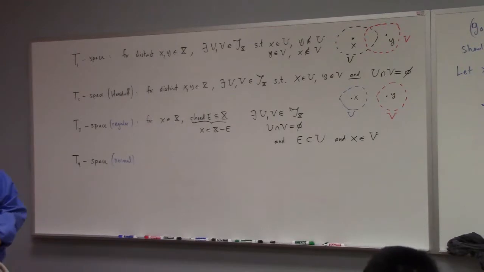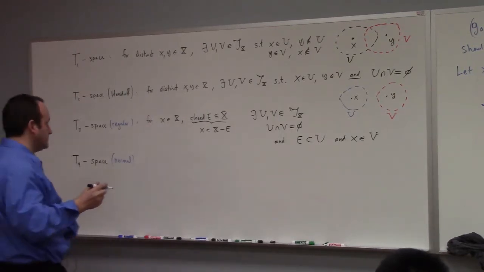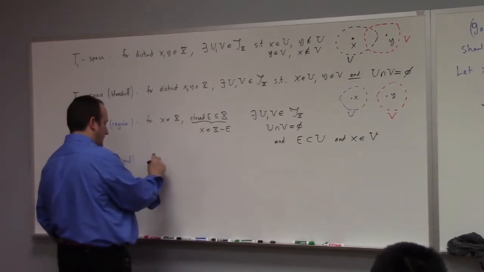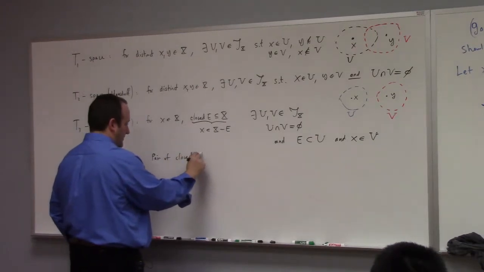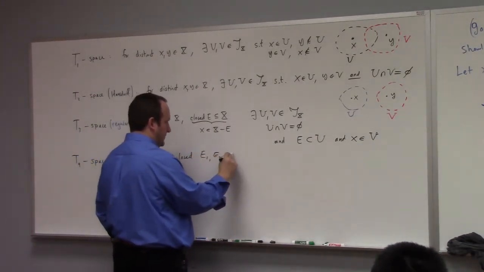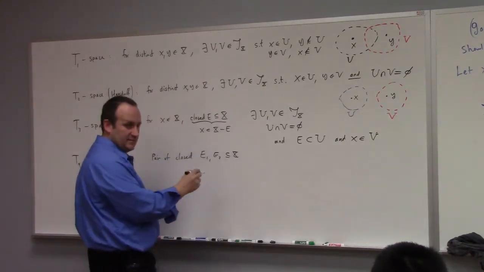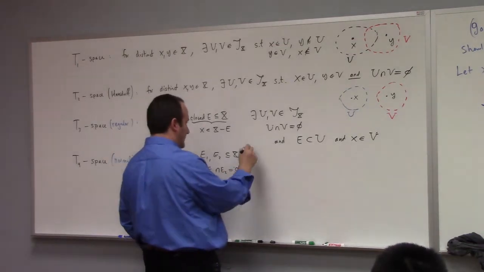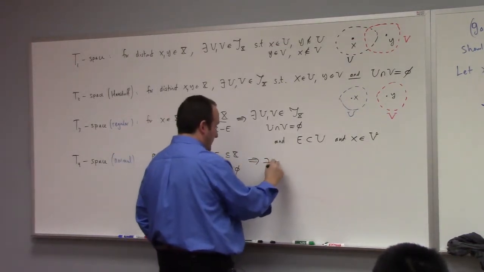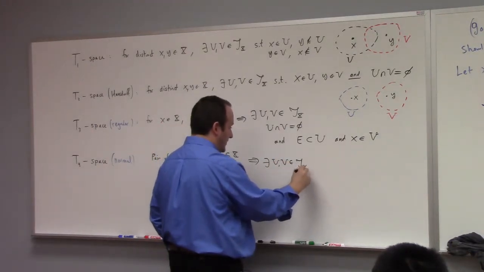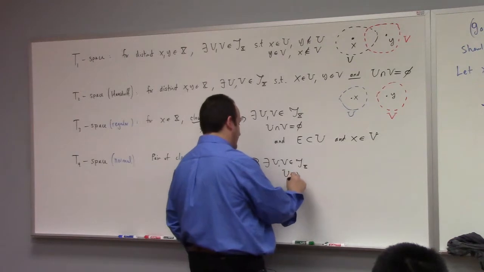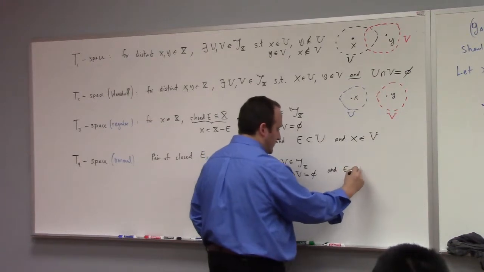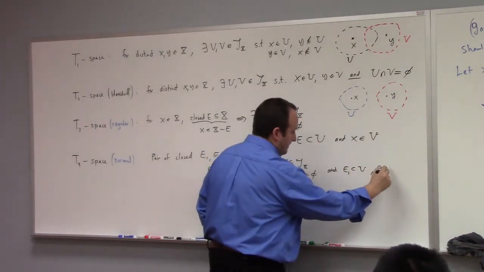What's normal mean? All right, a pair of closed sets, let's say E1 and E2 subset of X. I think they should be disjoint. There exist U and V open in the topology, disjoint, and E1 is in U, and E2 is in V.